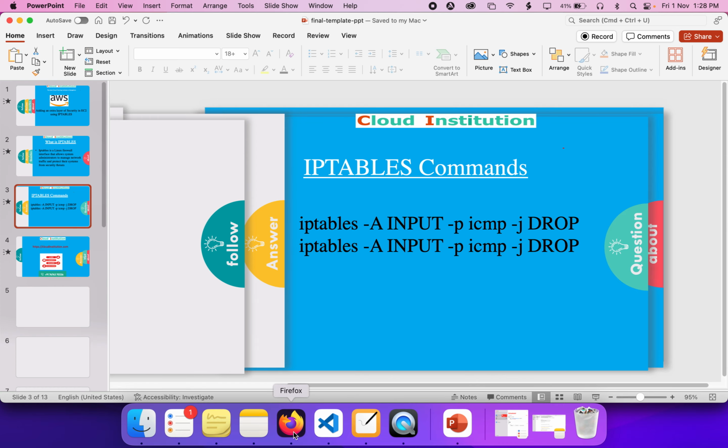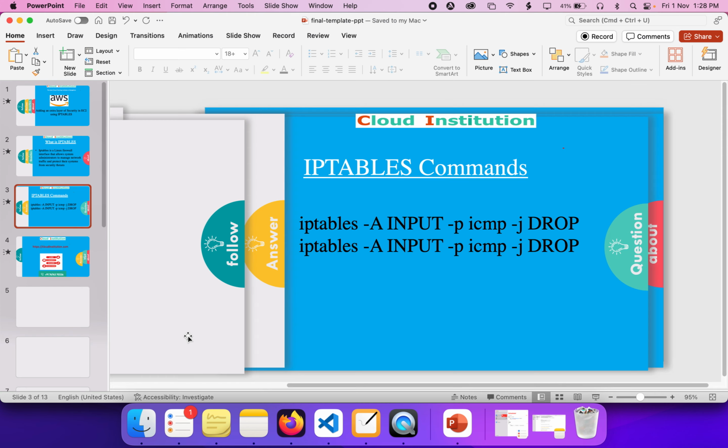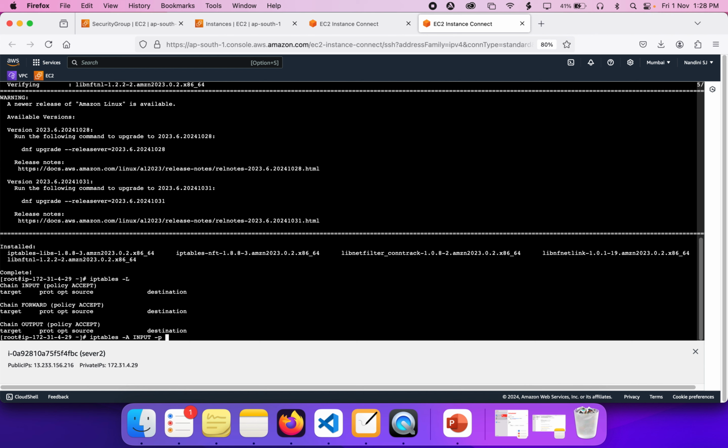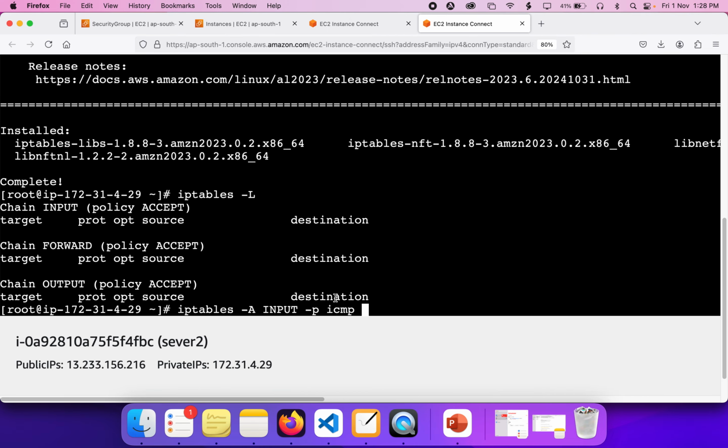Now if you go back to the server: iptables, -A, INPUT, and -p. The p is the ICMP protocol. I'm going to zoom in a little bit for you to understand. Then -j, which is DROP.